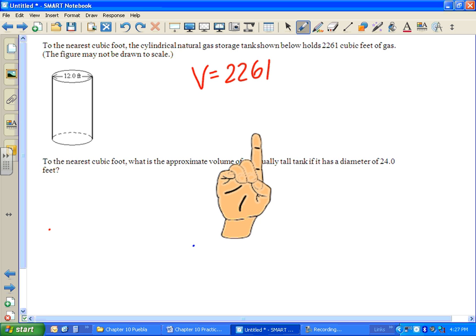Okay, so what's the volume? What's the formula for this? Here's what you want to start off with. What formula do we use for volume for this? Base times height. We just did one like this on the other one, kind of. Now the base of this, how do you find the area of a circle? So let's fill that in. Pi r squared times h, and that's v.